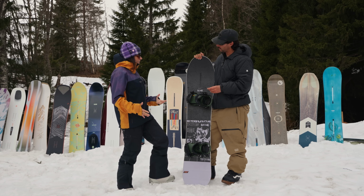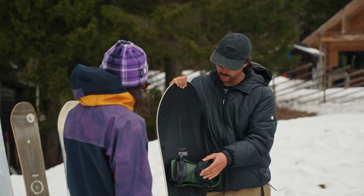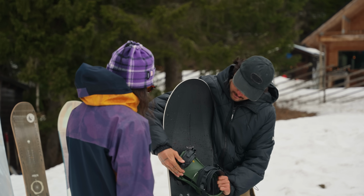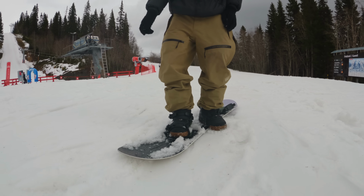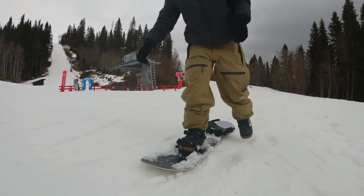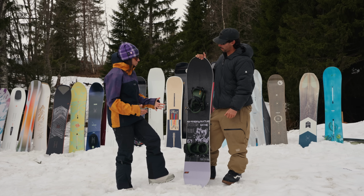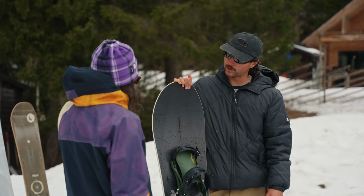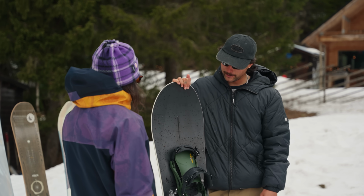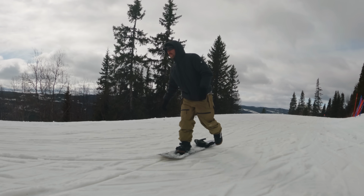And when you're on the flat section and you want to scoot, you unlock the system and then you can twist the binding. All right. Okay, so that's fairly easy to twist around. And when you're actually scooting around on a snowboard, I guess it's pretty weird because it's not what you're used to. Yeah. Tell me how it feels. It feels like skateboarding when you are going, but it feels really weird because I'm not usually going in that direction, you know?